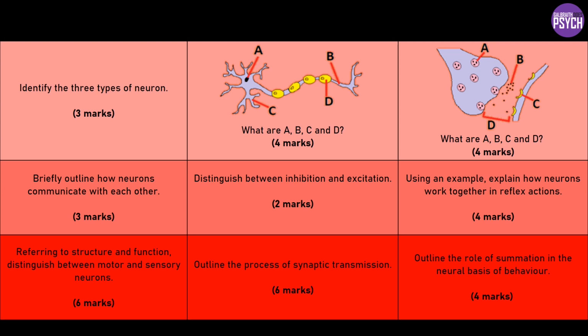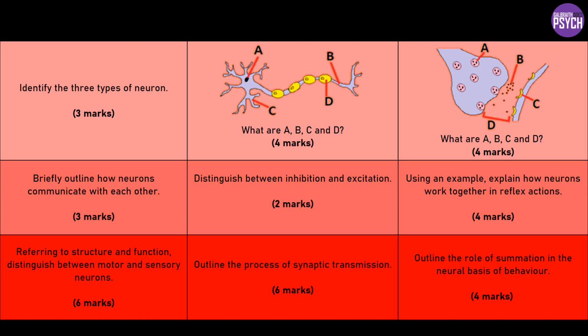Right. Outline the process of synaptic transmission. So we've been through the process basically, so a little bit more depth then. The action potential arrives at the end of the presynaptic neuron, and it stimulates the vesicles. These release neurotransmitter, and this process is called exocytosis. The neurotransmitter diffuses across the synaptic gap toward the postsynaptic membrane in order to bind with the receptor sites there.